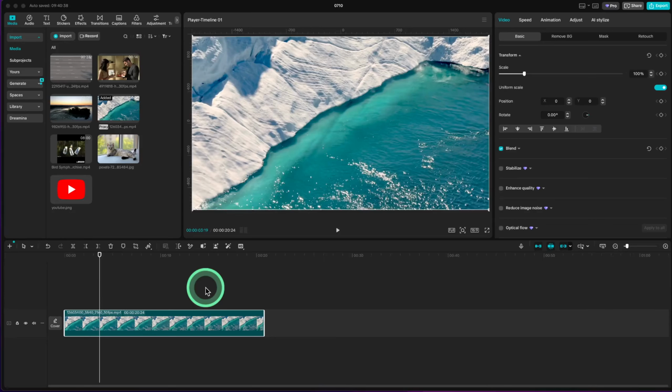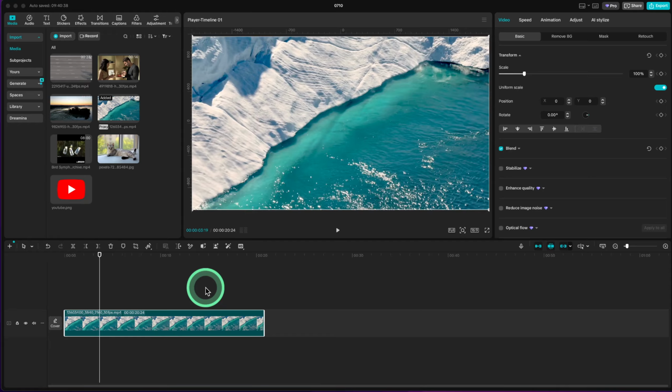In today's video, I'm going to teach you how to fix CapCut not working. CapCut is a powerful and user-friendly video editing tool that many of us rely on for creating high-quality content. However, like any software, it's not immune to occasional glitches or performance hiccups. Whether you're dealing with the app freezing, crashing, or simply not loading, it can be frustrating. But don't worry, I'm here to walk you through a step-by-step troubleshooting guide to get CapCut running smoothly again.